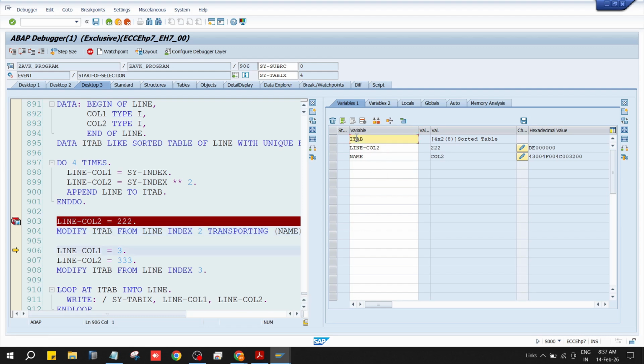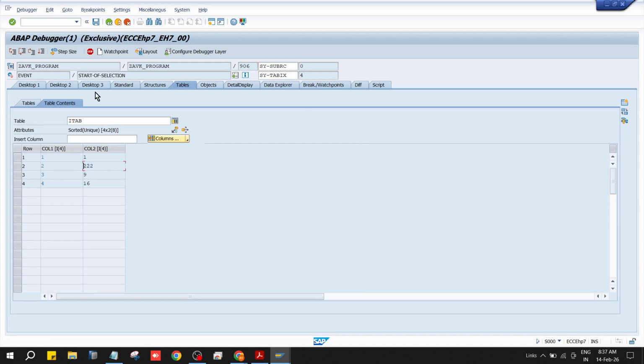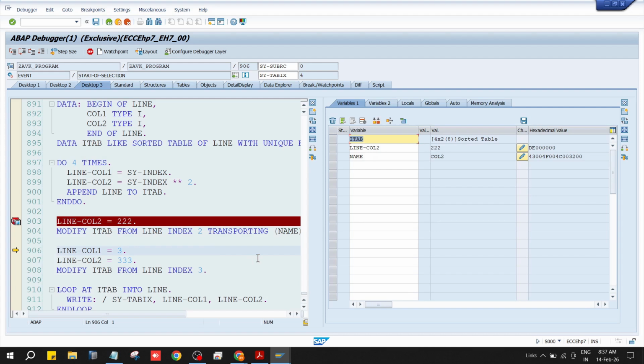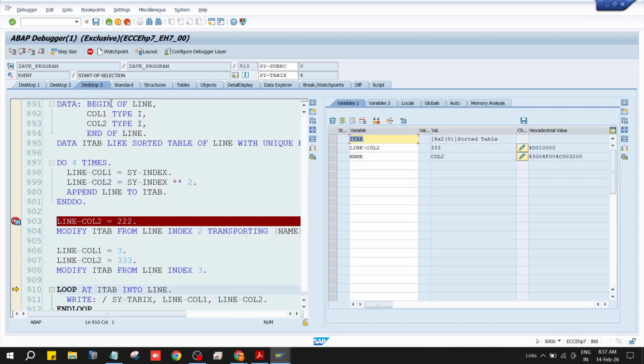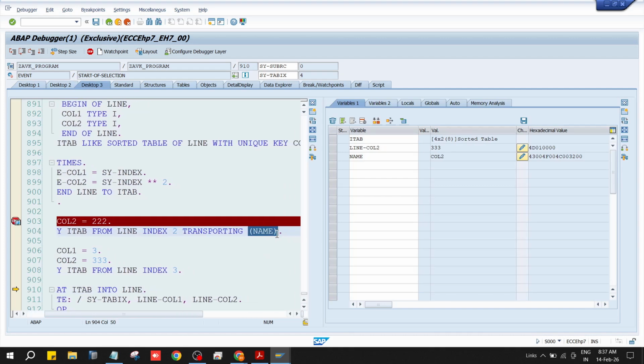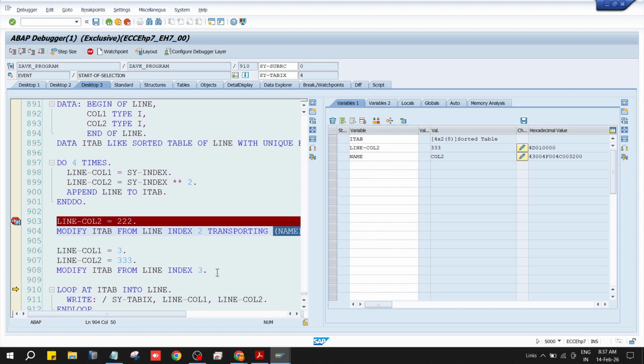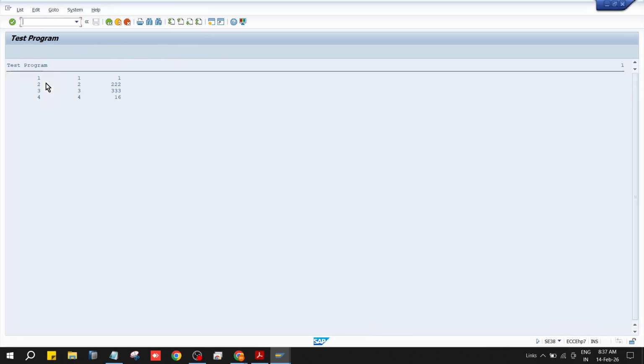So 222 is going to reflect on this one, because index 2, then 333 will get modified directly on index. So index and transporting, both examples. So the only new thing to explore here is, rather than directly specifying a transporting column name, just bracket name, and the rest is all the same as it is.